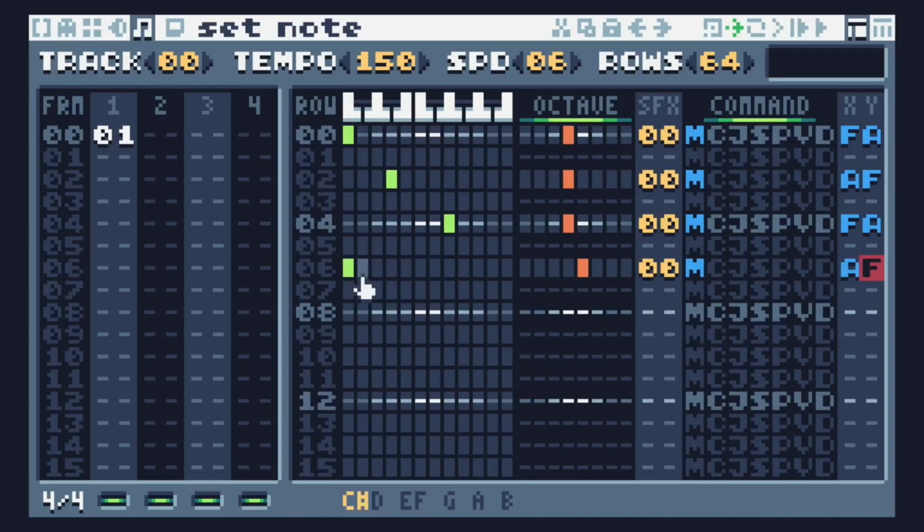Besides putting a note in a thing and it being blank to sustain whatever is set before, if you right click on something, it makes a row of little red dots. This is a note stop. When it hits this bar, whatever notes were playing will just stop. So after this, oh, it remembers what octave you were busy programming in, so that you don't have to, if you decide to play an octave 6, you don't have to change all of them.